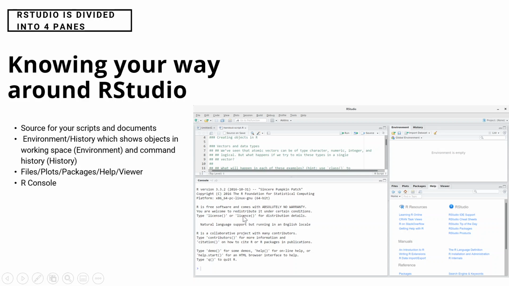And one of the advantages of using RStudio over R is that all the information you need to write code is available in a single window. So we'll see we can look up help if we forget what a particular function does. We can see the code, we can see our files all in the same window.